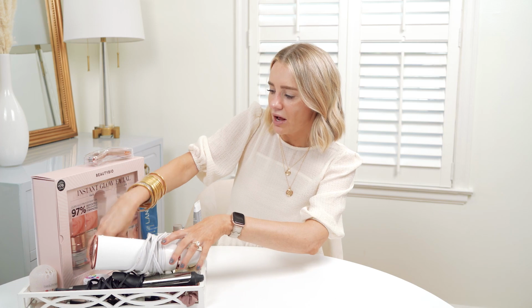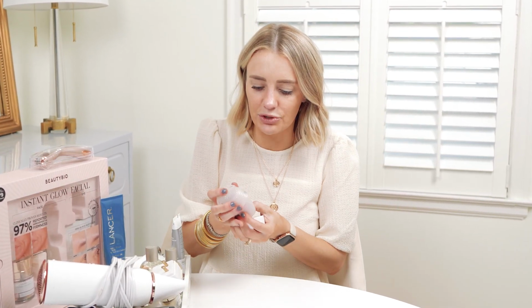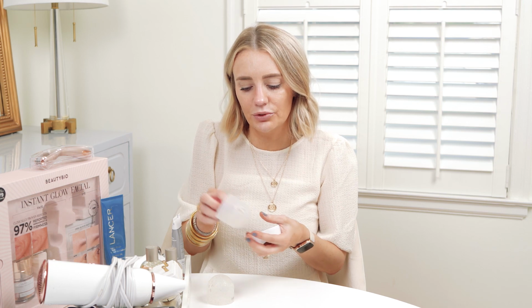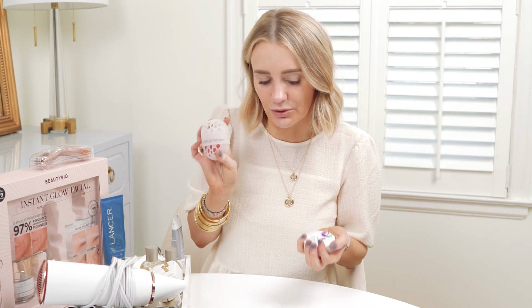Okay, so the Beauty Blender is something that I use almost every time I wear makeup. I think if you're looking for a flawless, dewy finish, you really need to use a Beauty Blender type thing. And I personally am loyal to the Beauty Blender brand of makeup sponge. I've tried other ones, I've tried ones that are supposed to be dupes, and I can't get the same results, so I keep going back to the original.